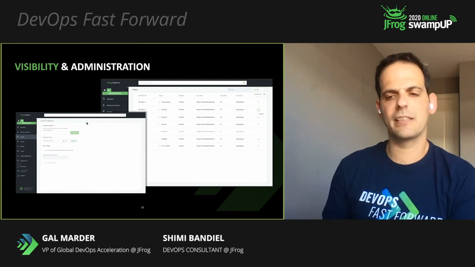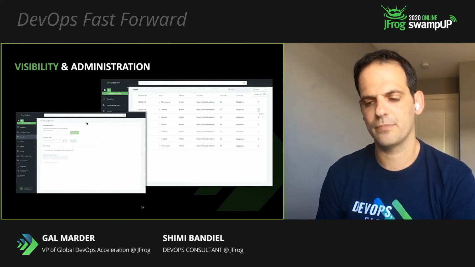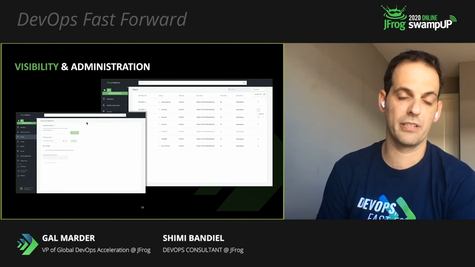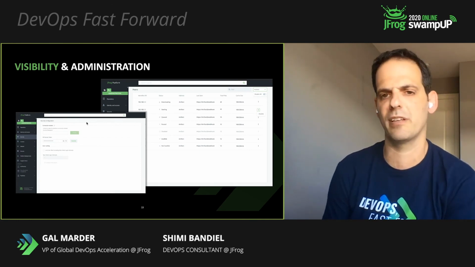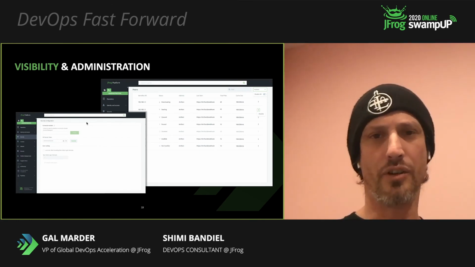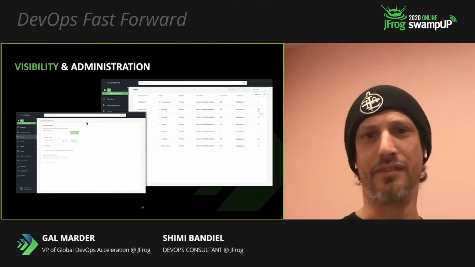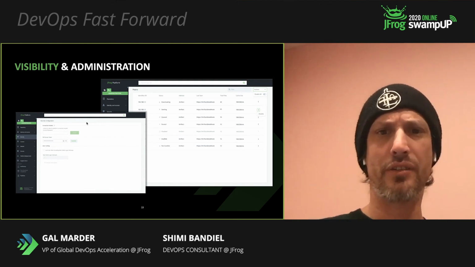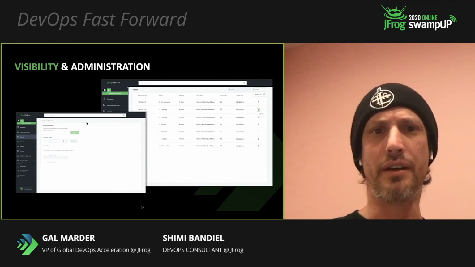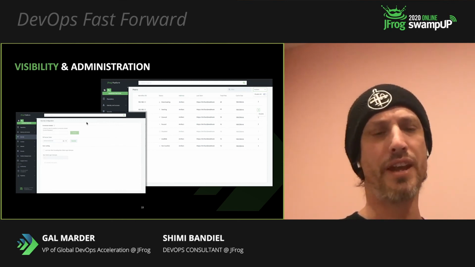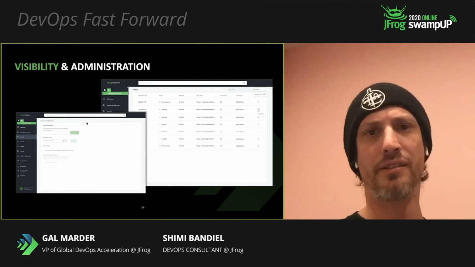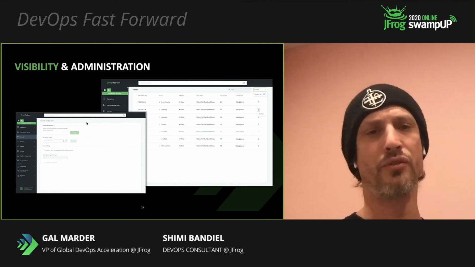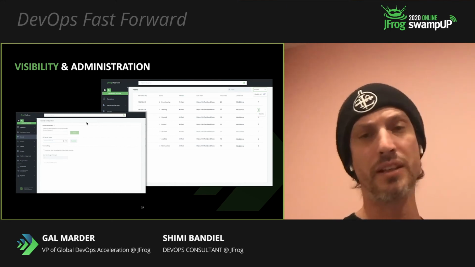So this means that in our architecture we now have a new component, and obviously the way peer-to-peer works, we're going to see many of them. So how are we going to manage and administrate that, Shimi? So what we see here is essentially, as I've said before, the edge node or the Artifactory is serving as the tracker. So you can see on the large image the information about the peers. The edge node is holding the entire peer list, with their statuses, progress, addresses. So we get a comprehensive view of what is going on in the system from a visibility point of view.